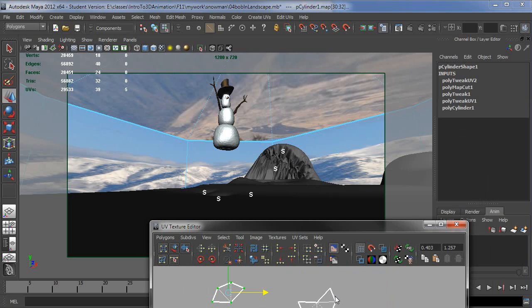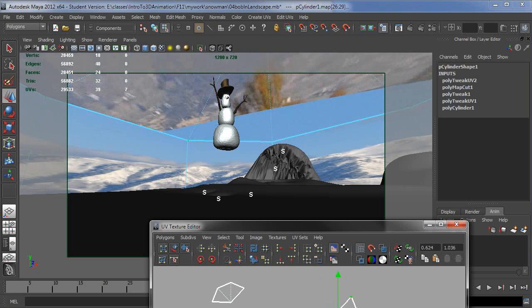So what I want to do is make sure that this edge here aligns to wherever it's supposed to go here. An easy way to do that is just to right click, choose edge. And then when you pick an edge, you can actually see the other piece of that edge highlight here. So I'll select that guy, see that guy. So I need to snap these UVs now into place. So this way, everything will start from the same place. So there won't be any texture seam there at all if I can make the full selection.